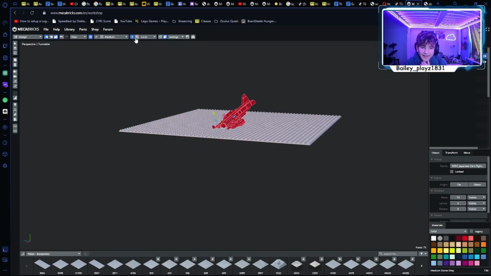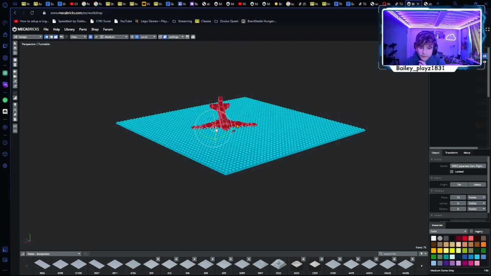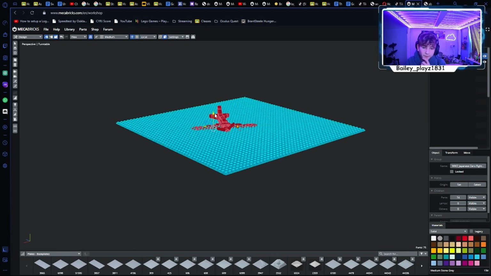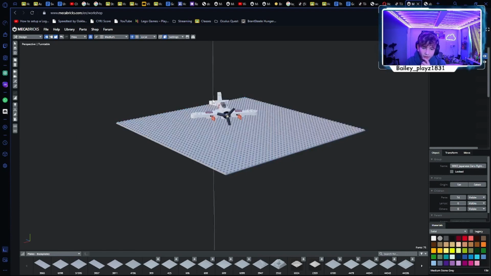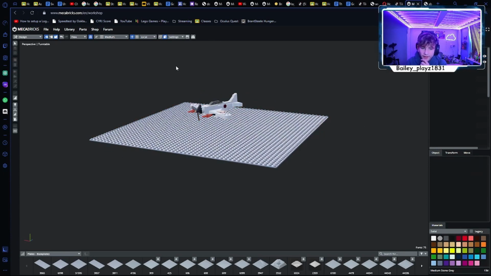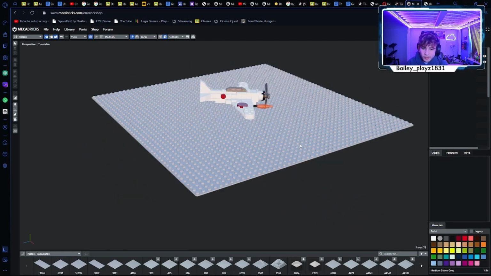So what we're going to do is up here we have our movable options, and we have this wheel now, so we can now move it as a whole object once you've imported it. And now that we have it like that, we can click back onto the arrow one and then just move it up out of the base plate, and now it's level. And then once you click away, it's now going to be solid objects, or individual objects now.